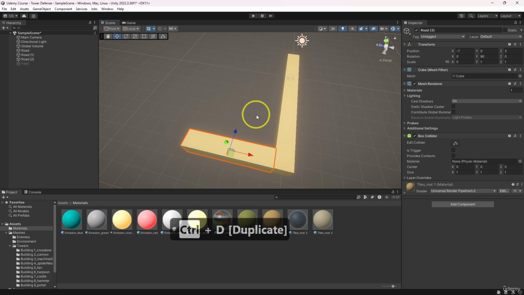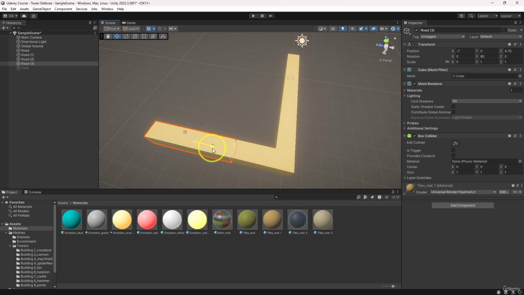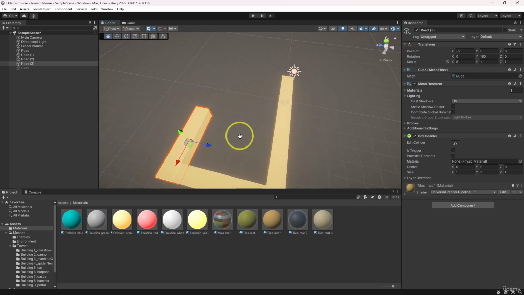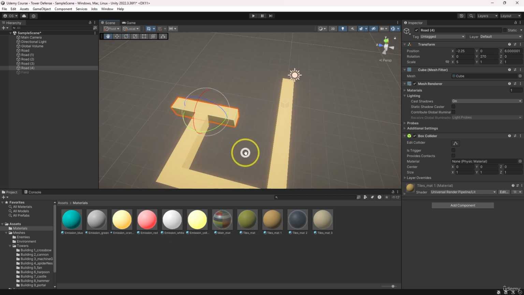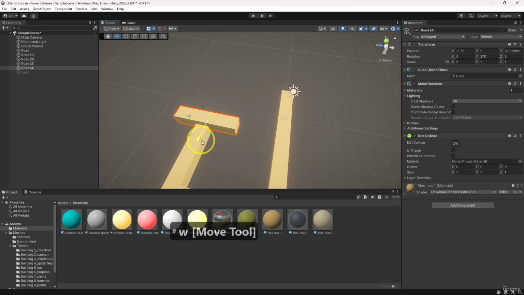Now I'm going to duplicate it again, move it to the left, then I'm going to press E and I'm going to rotate it like that. Let's see, how can I place it? Like this is fine. Then let me duplicate another one. This one maybe I want to apply some sort of an interesting twist, that's why I'm going to place it like this and like this.